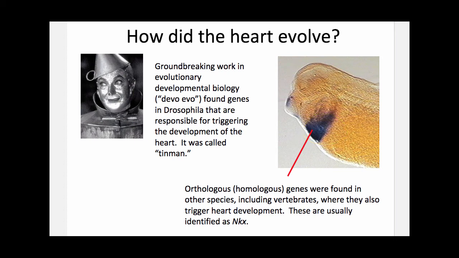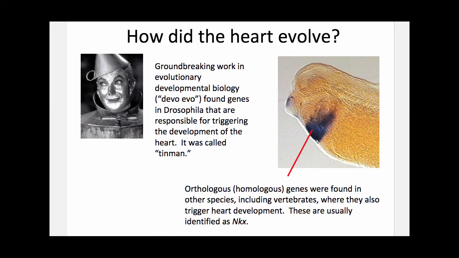That's what makes this ridiculously cool: this Tin Man gene, which is there in both vertebrates, like the zebrafish, as well as in fruit flies, must be some type of master switch. It's a master switch gene that triggers the development of the heart. Now, the heart of the fruit fly is, at least in the adult organisms, a completely different structure compared to the heart that we find in vertebrates. It's dorsal, it's part of an open circulatory system, and that's completely different from the heart that we find in the zebrafish.